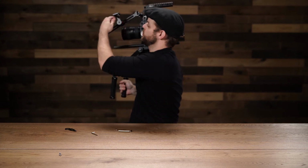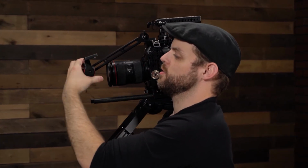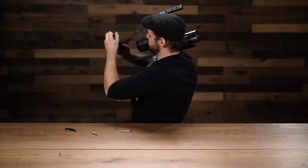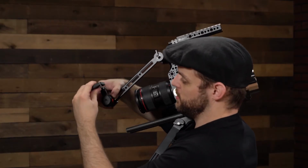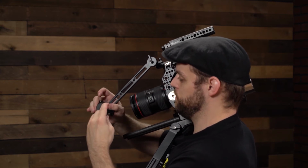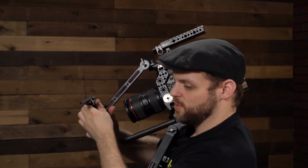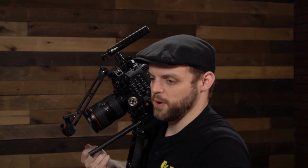So now you have a good monitor setup. You can adjust this. You can set it wherever you want. If you need to move the monitor mount, you can just disconnect this right here and then offset it. And this is going to allow you to freely adjust the monitor mount. So I'm going to go ahead and set it up with a monitor real quick.